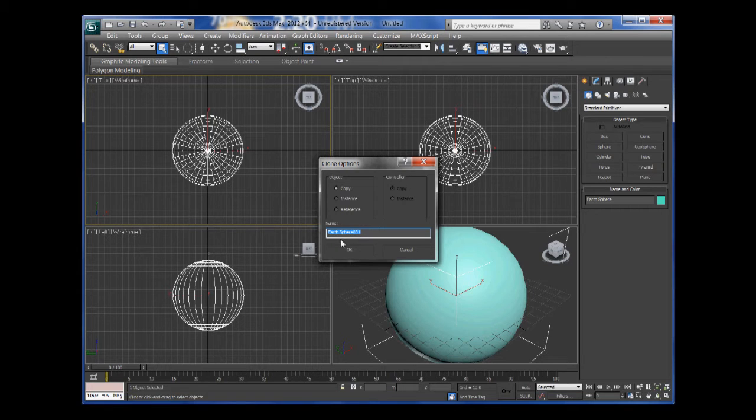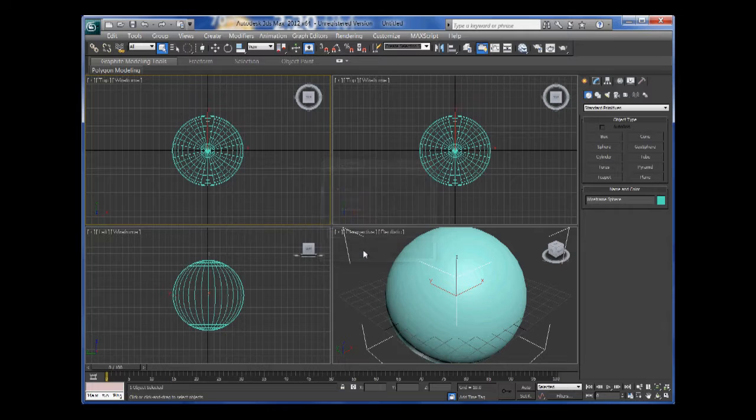Okay, at this point, we can go ahead and change the name to Wireframe Sphere. So I'm going to go ahead and do that right away. Hey, and if I misspell stuff, forgive me because I'm infamous for that. Did I do that? Sphere. There we go. Say OK. So now we have one residing in the other.